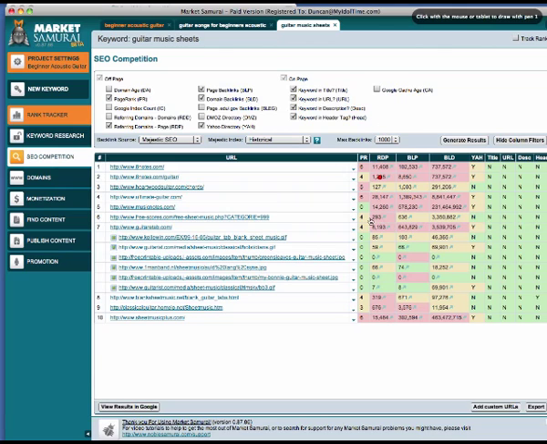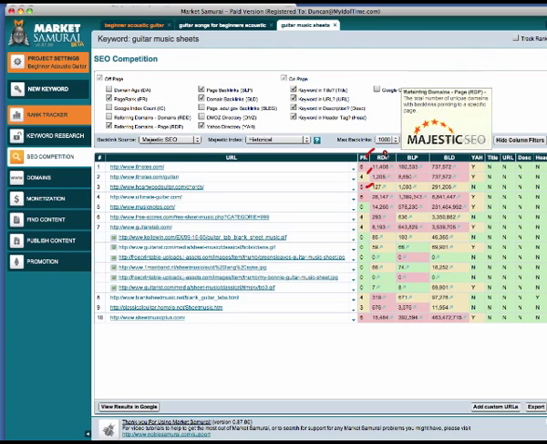Now you can immediately see it would be hard to rank for this. There are some page rank zeros, but don't get confused here. Those are all associated with this domain here for whatever reason. So there's a lot of red here. You wouldn't even want to try to rank for this. You'd never get there. Page rank 6, 4, 5, it just ain't going to happen. Referring domain, backlink pages, backlink domain, blah, blah, blah.